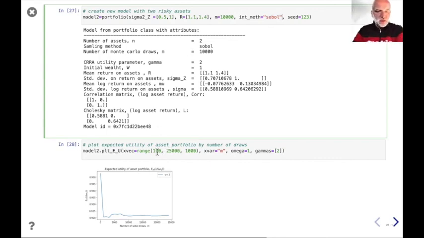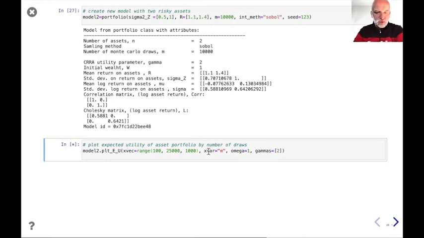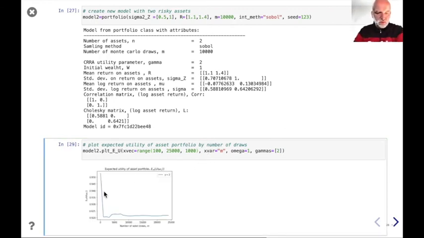Then you can draw for this two-dimensional integral here. I think we already looked at this, right? This is how the approximation of the expected value function changes with the number of draws, from 0 to 2,000. There's not much happening after 5,000 or 10,000 draws. It's pretty constant. So we'll choose 10,000 draws for this two-dimensional integral.